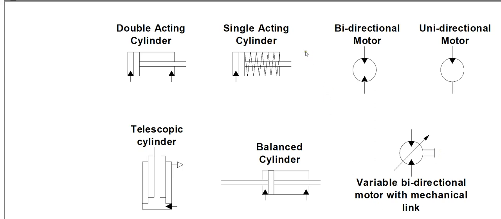In terms of cylinders, there's many different types of cylinders out there in the industry. I'm just going to show kind of four basic ones that are quite popular that you will see. First off being double acting cylinder. What we mean by double acting is oil can be pushed into the bottom to extend the cylinder, and then we can push hydraulic oil into the top end to retract it. So we use oil pressure to extend and retract the cylinder.